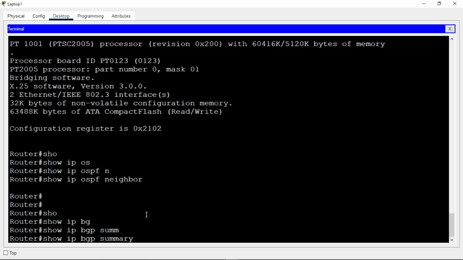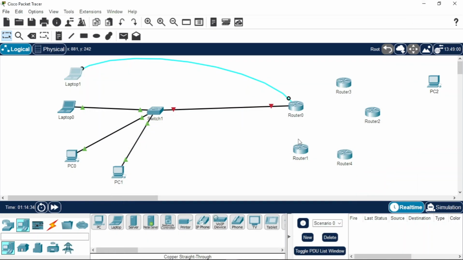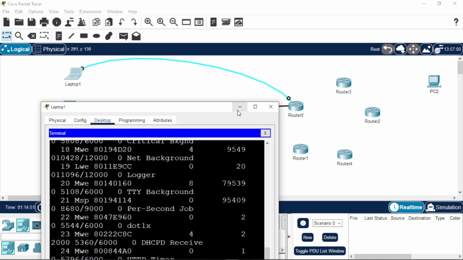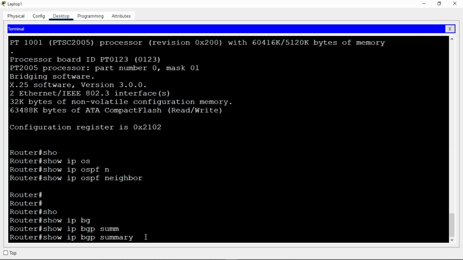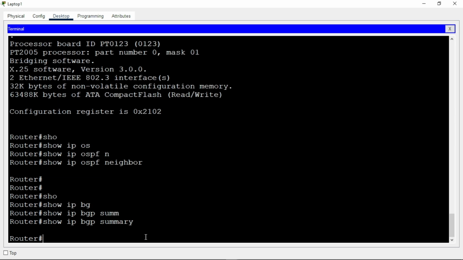Okay, so we can have an autonomous network. Maybe I have this full network here, and we'll have another network maybe in another country, or another network in a different state. You want to communicate between these autonomous networks. We use the protocol BGP. If you want to see the summary of this protocol, you can use show IP BGP summary and enter. If we have the configuration, we're going to see the details of the BGP configuration on that router.